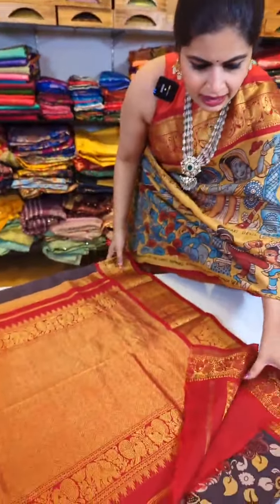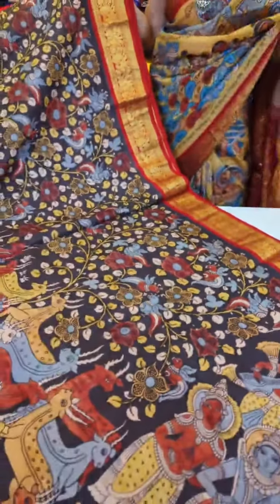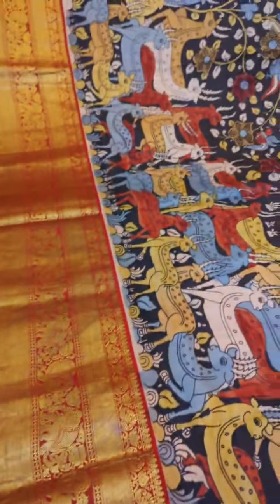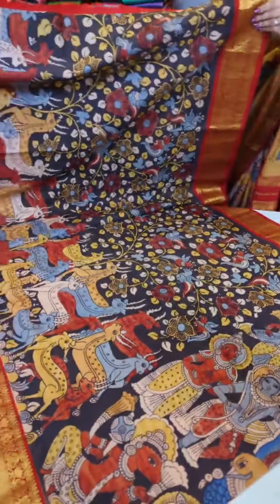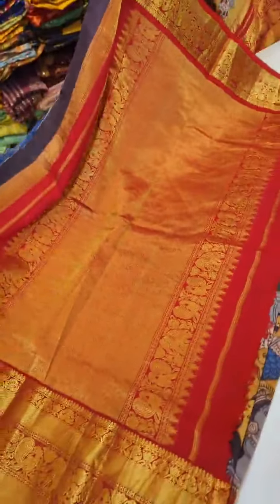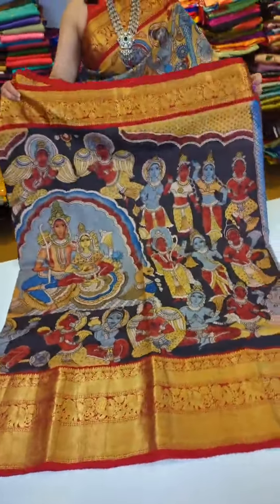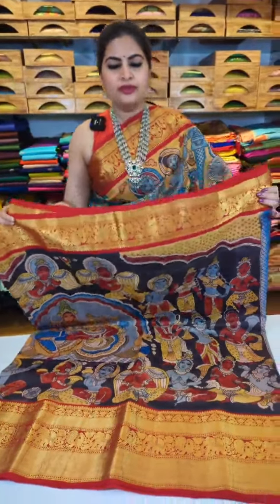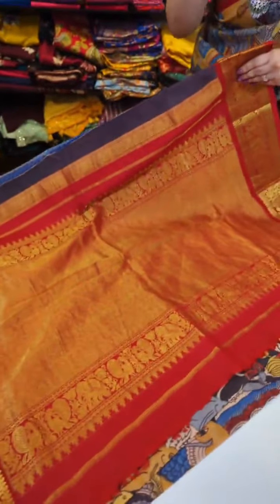Here is another amazing piece — check out this uniqueness. It's a black and red combination in hand-painted Kalamkari. Check out this kind of intricate work — it has amazing design and very beautiful pieces. That's the rich Kanchi pallu which comes with a contrast blouse. Such a beautiful sari in totally hand-painted Kalamkari — one of those exclusive pieces, just priced at 35,999. These three saris are all at a flat price of 35,999.